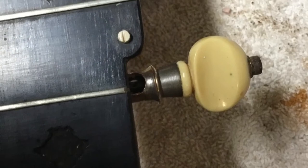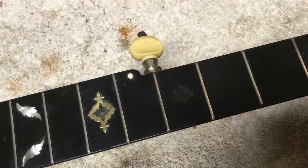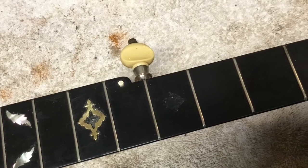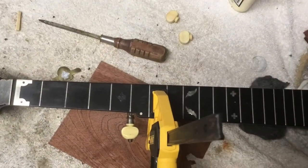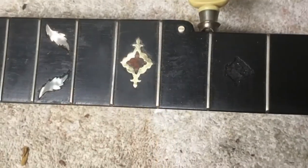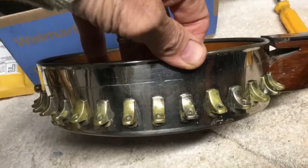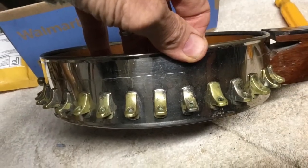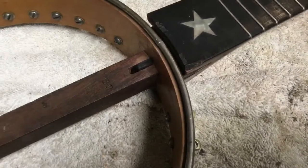Here's a good shot of the fifth string peg — it's really interesting, and you can see the missing pieces. There's a piece of wood that goes inside that brass piece. The top one is completely missing the brass piece. Here I've inserted a reddish piece of wood into the center of that, which I originally had. Then I have to add a pearl to it later. Here's a picture of the side — I also had to add a little bit of length to the dowel stick.